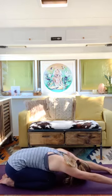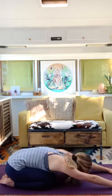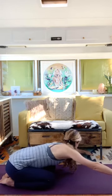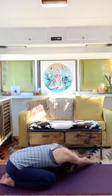Start to make your child's pose a little bit more active. If your elbows are down on the earth, start to lift them up. Crawl your fingertips forward. Start to lift your forehead up off of the mat. Rise up onto your fingertips. Take a full deep breath in. And with your exhale, crawl your hands over to the right. Plant your palms back down. Relax your forehead. Maybe it touches the ground.